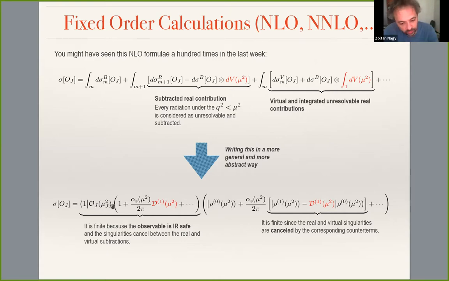So if you expand this expression in alpha s and keep only the Born term and the alpha s correction, basically you get back the same formula. But you have to keep in mind, in this D operator, I have real and virtual subtraction. So I treat the singularities equally. So for both of them, I have some subtraction because the matrix elements have a factorization property, not only for the tree level, but also for the loop graphs.